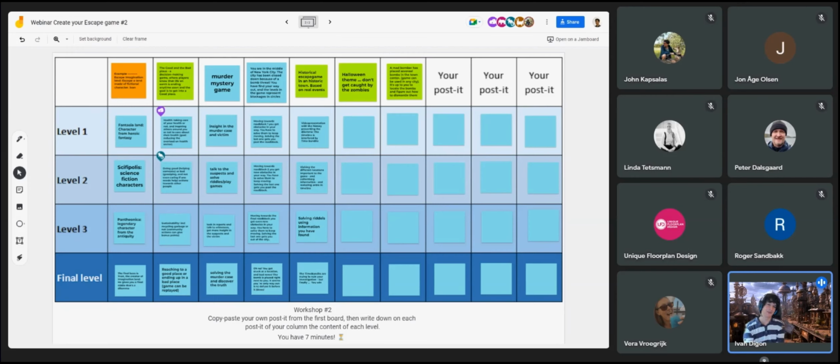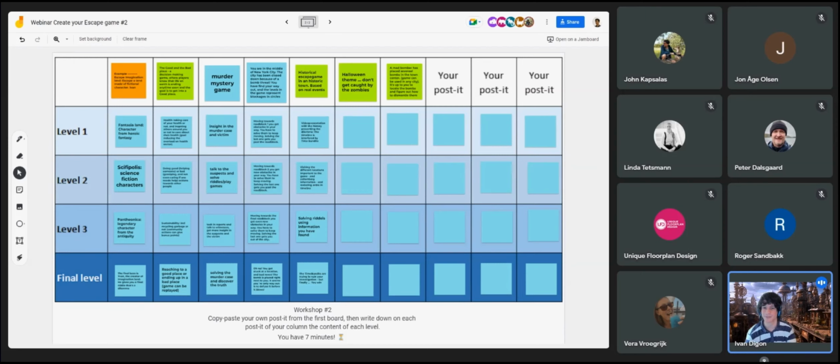Okay, the 7 minutes have elapsed, and I'll go one by one. I will start from the right side. The first idea is about the historical escape game, and the first part would be about the video presentation, presenting the dilemma and the timeline with the time bandits. You can put some video presentation at the beginning, maybe one, maybe many, and maybe the task is just to watch these videos and have a few riddles on them. So this is something I invite you to think about when you use the blank template.